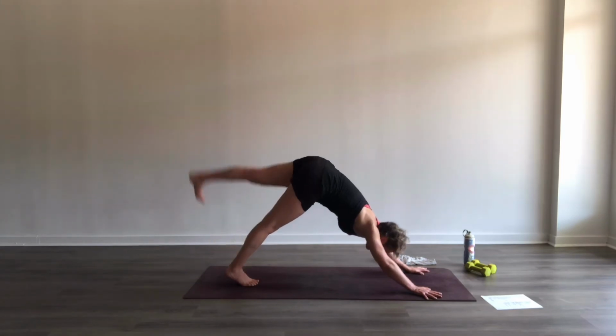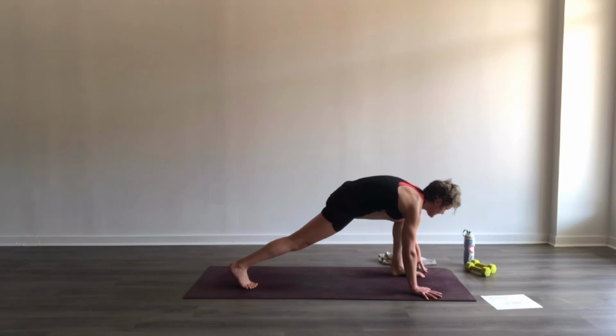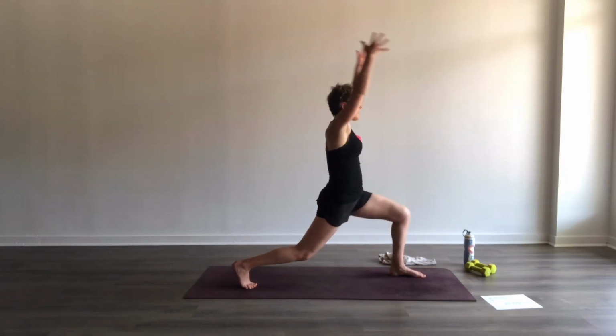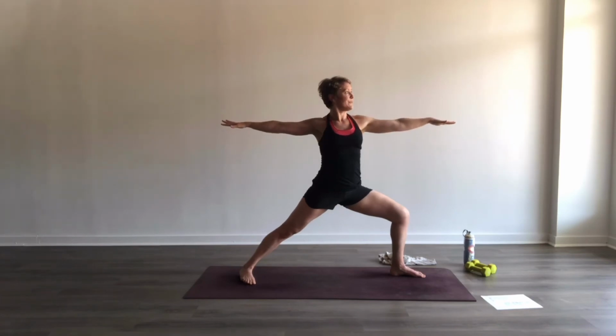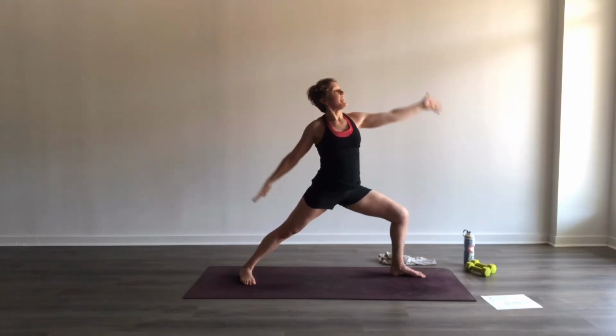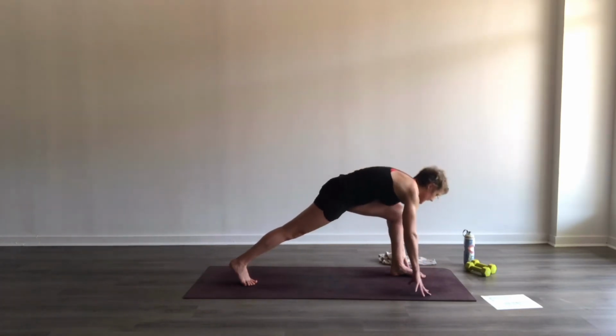Good, inhale, left leg up. Exhale, step the foot through for crescent. Inhale, crescent lunge. As you exhale, warrior two. Inhale, reverse warrior, nice side stretch here. As you exhale, spin the hands down.